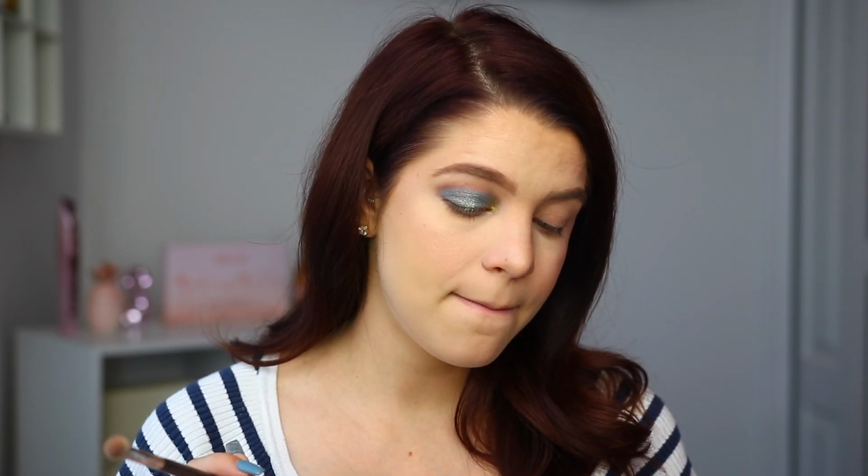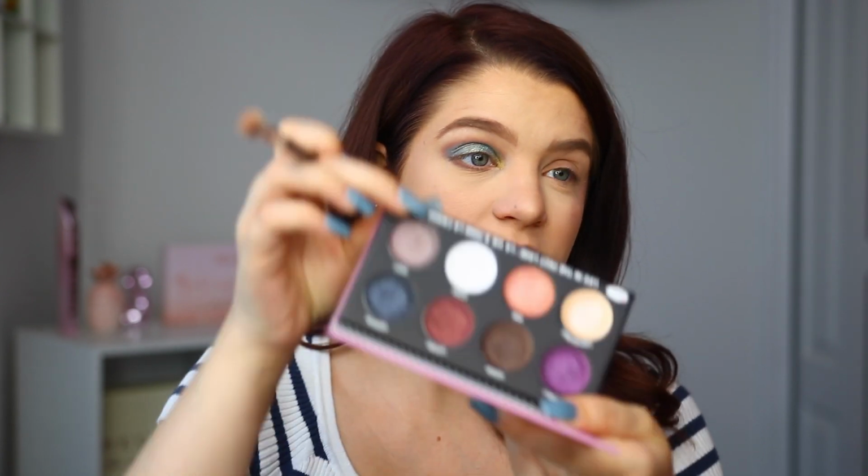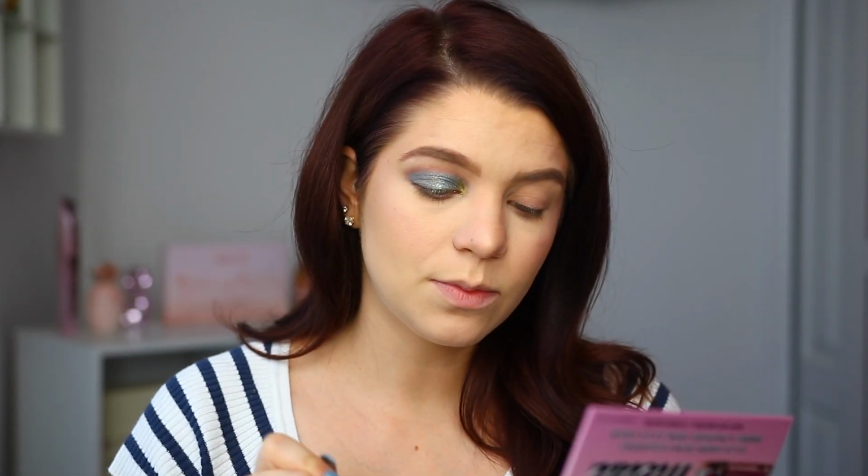I'm now going to move on to the neutral palette. We're going to try this one on the other eye. I'm going in with the same concept idea. So I'm going to grab that same fluffy brush and start to work one of the shades into the crease first. I think for this look, I'm going to go into the shade Shift, and I'm going to put that one into my crease first.